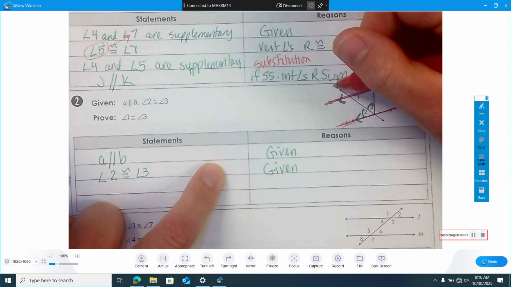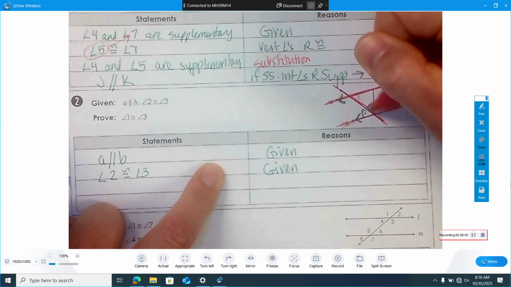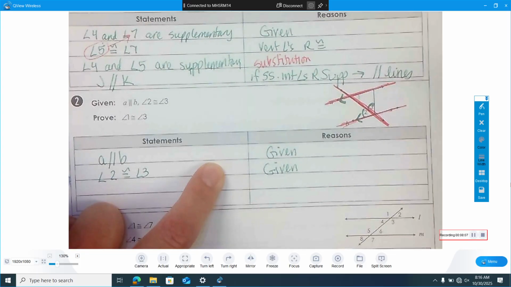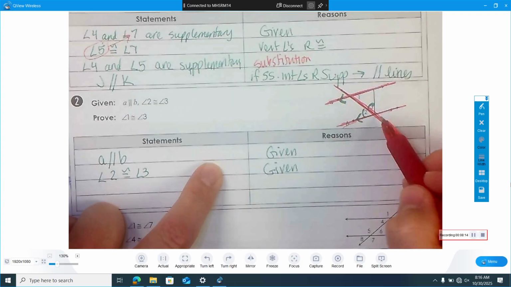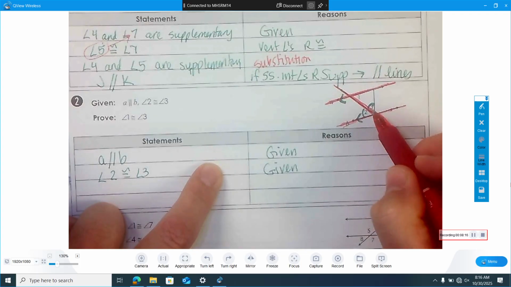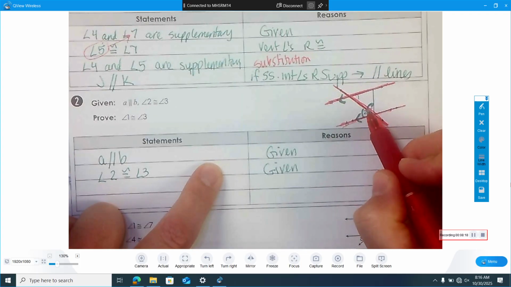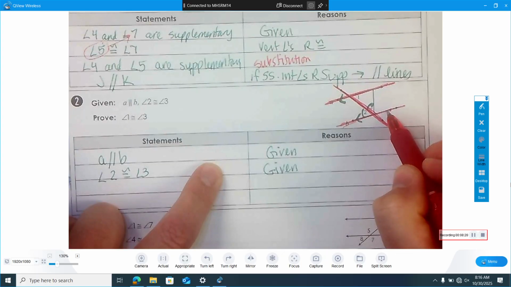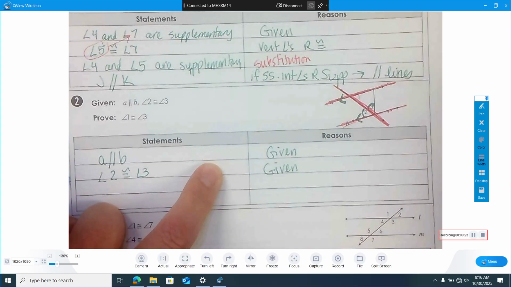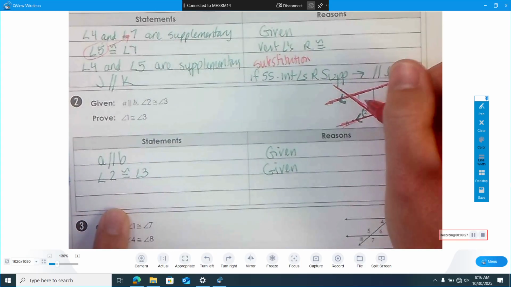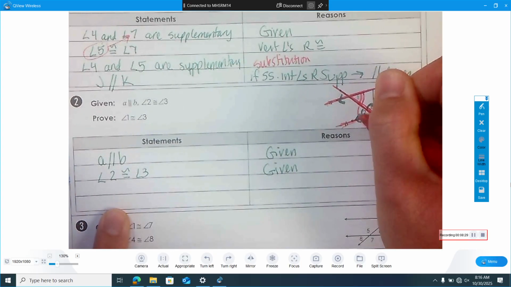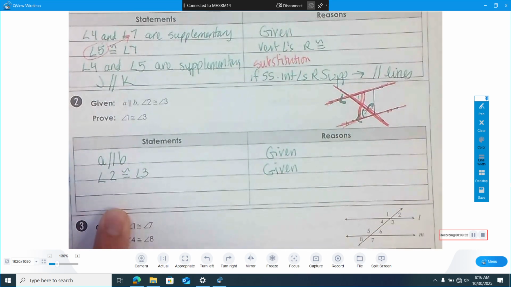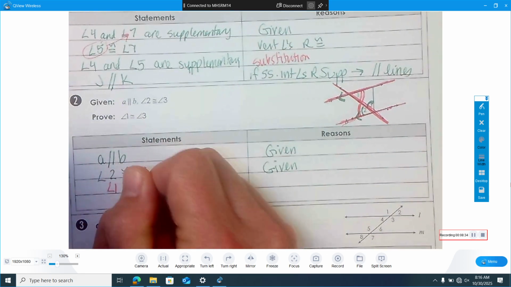I have parallel lines cut by a transversal here. There's my transversal. What you got, Cash? Wouldn't 1 and 3 be like same side interior? No. 3 is too small if it went from the transversal all the way to the parallel line. Bradley, what you got? 1 and 2 alternate interior. Yeah, so angle 1 and angle 2 are going to be congruent. Angle 1 is congruent to angle 2.